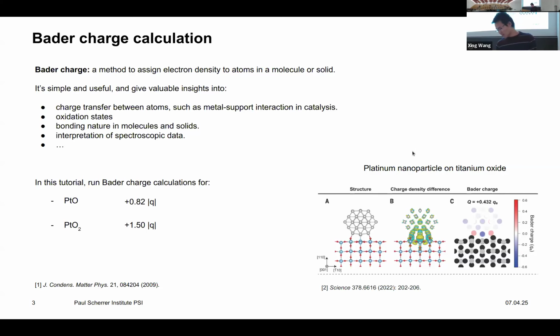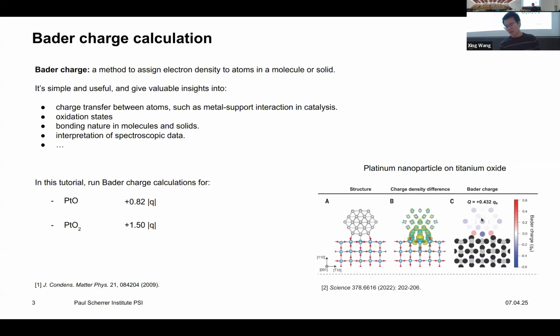Of a catalyst. So here is a platinum oxide, no, sorry, not platinum oxide, it's a platinum nanoparticle supported on titanium oxide. And in this paper, they calculated the charge density difference to show where charge accumulates and where charge decreases.